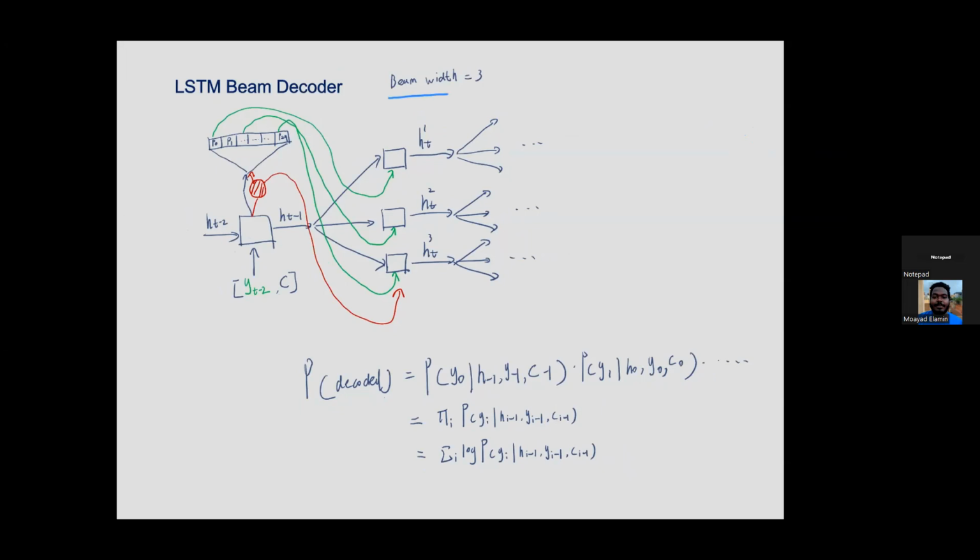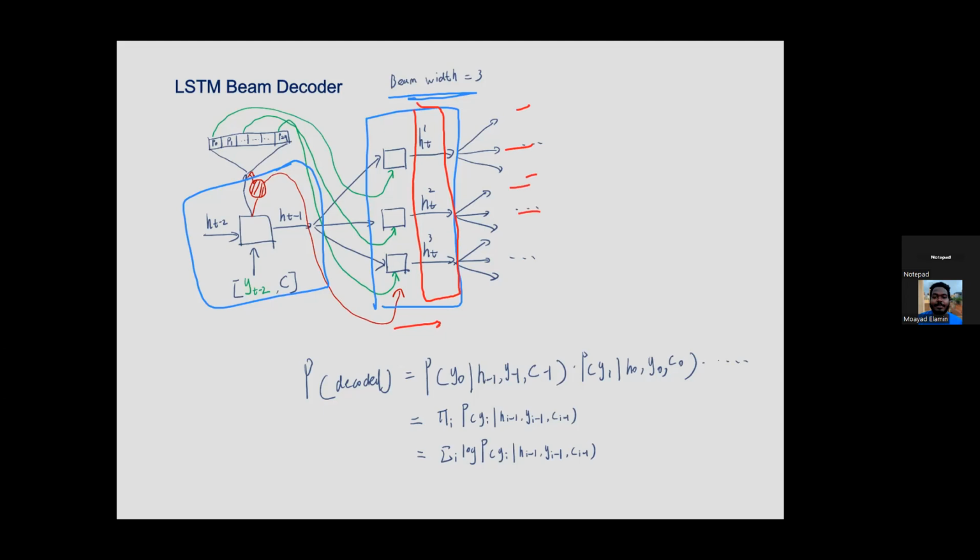Okay, let's say that we have a beam width of 3. You're going to take the top 3 predictions from this layer at this time step, and then you're going to pass each one of them through your next time step. You're going to create brand new H's, calculate the context and then do everything, and then you're going to have, let's say here, 9 new predictions. You're going to pick only the best 3, and then you're going to do the same again with them.